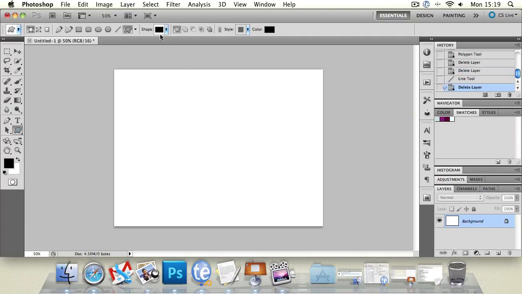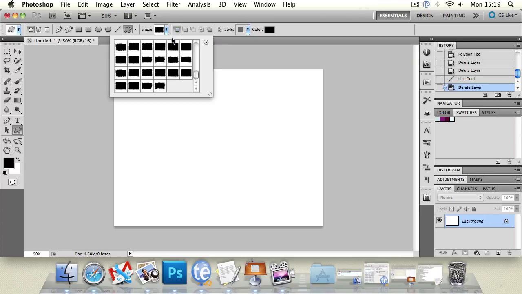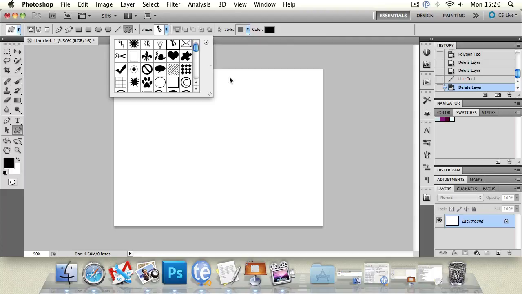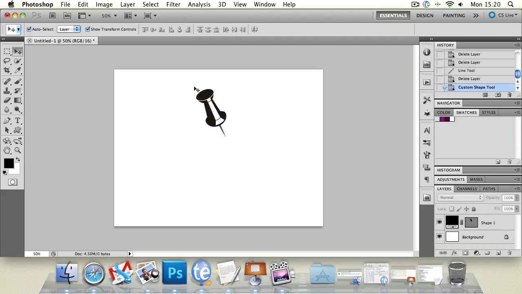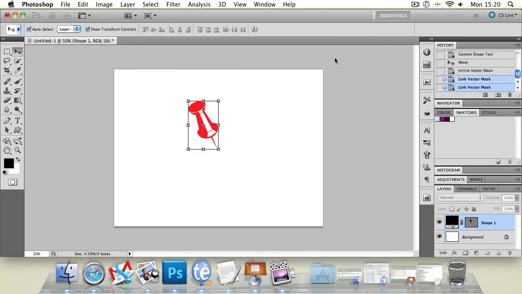And then finally we've got the custom shape tools. Now these are a little bit different. They are shapes that you can download. There are some included in the default setup of Photoshop. So let's just show you those. They have basically icons or symbols that are pre-made that you can then drop into your designs and work with. For example, if you were creating a map, you could drop this pin on to highlight an area or a location. That's all completely changeable. You can change the colours just like any of the custom shapes, and likewise you can use it along with other shapes.